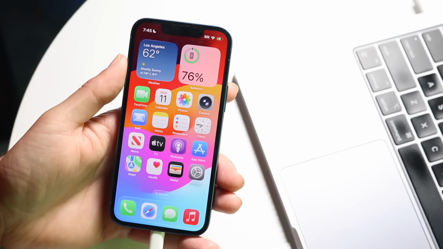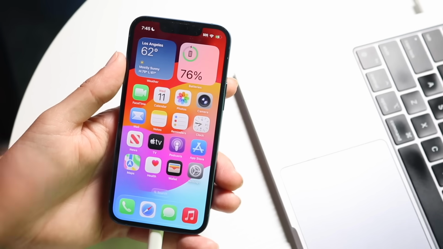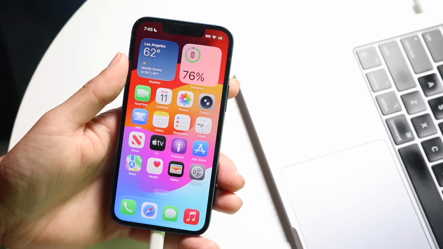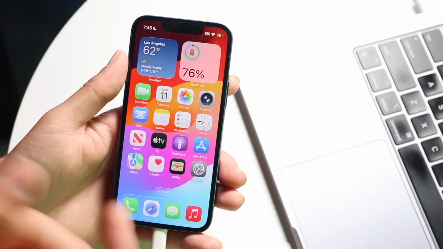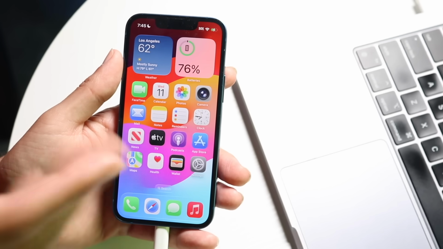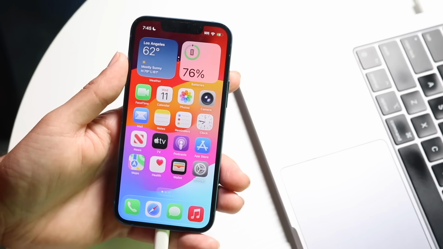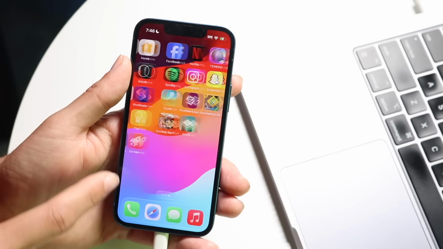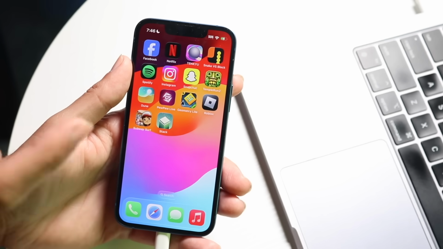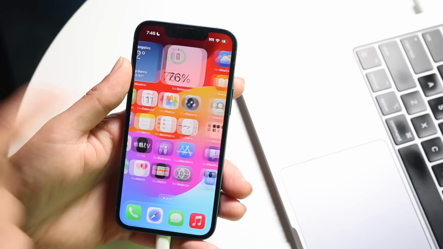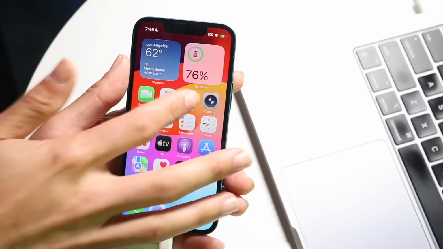Keep in mind, if you didn't make a backup of your iOS software before you upgraded, then you probably won't be able to recover your data. So keep that in mind. If you made a backup, then you can go through. But before downgrading, back up anything you no longer need. Even if you're on iOS 26, I would recommend making a backup of at least your photos.